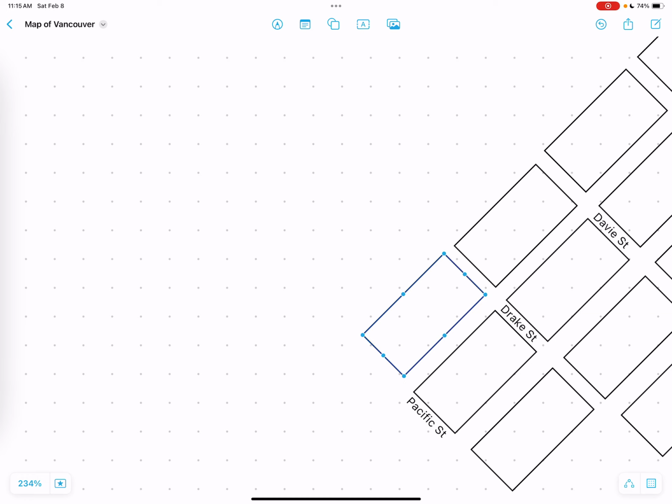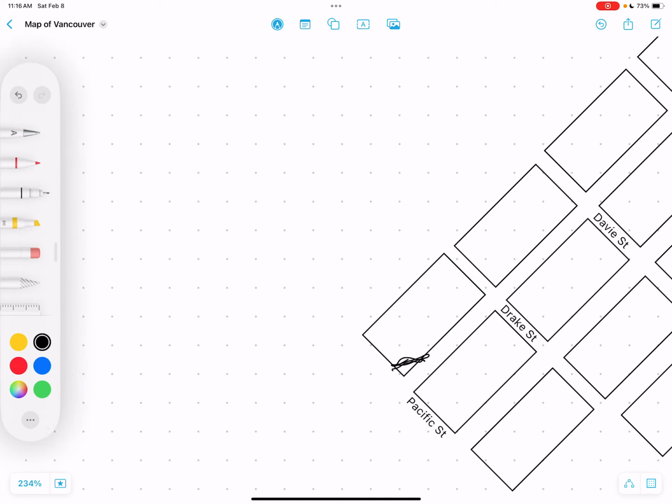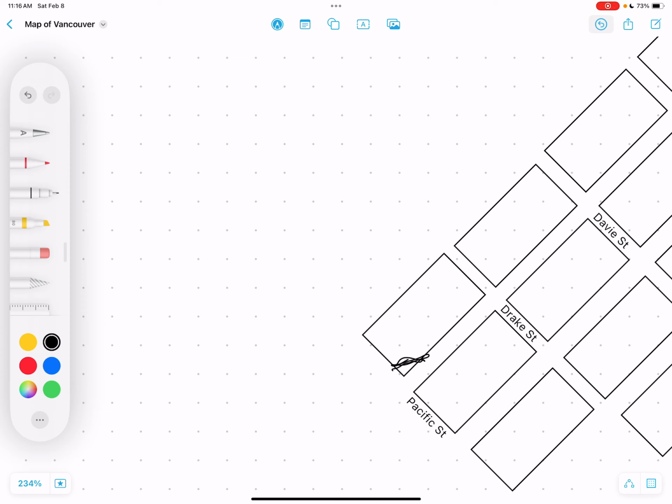Oh wait, no we can't because, no, I don't think we can because the corner of it is blocked by the... Okay. We're gonna freehand this. YOLO.